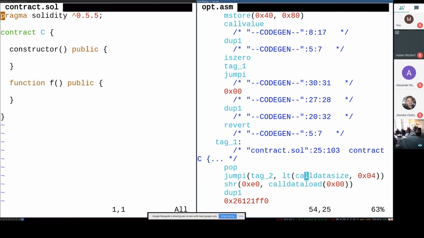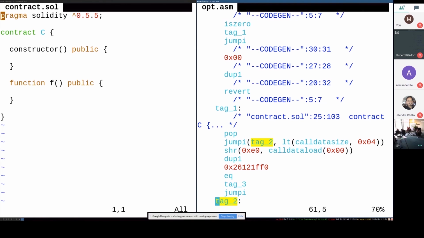Whenever we do a message call, we can pass data, which is called call data, and call data size just gives us the length of this data. We are comparing the size of this data to the number 4, and if the size of our data is less than 4, we're jumping to tag number 2.